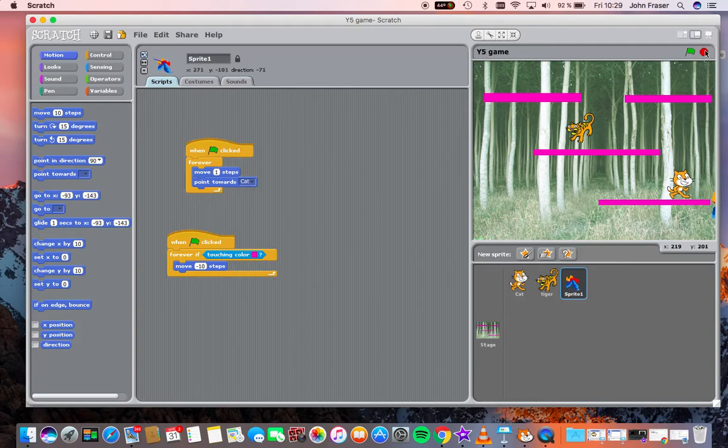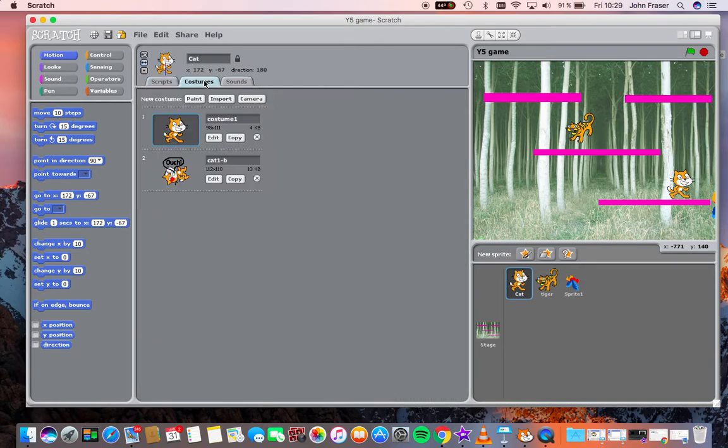So there's the next thing. If you could do that, you could even put the thing here that makes the cat turn over again, or the cat just says something else. Using the costume change, it might have another costume. Instead of ouch, it says something else like, oh no! Okay, but doesn't fall over, because obviously a tiger's more dangerous than a parrot.